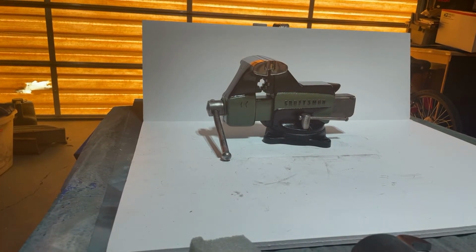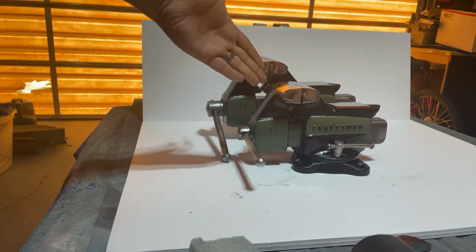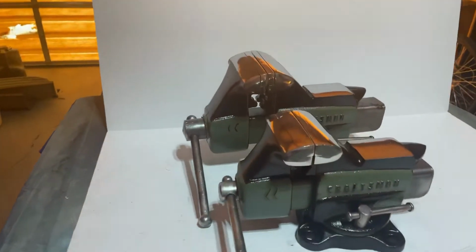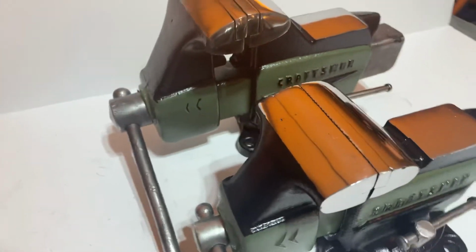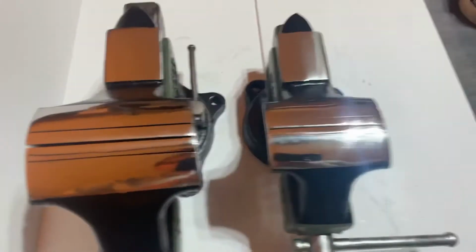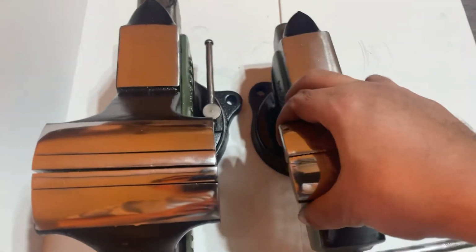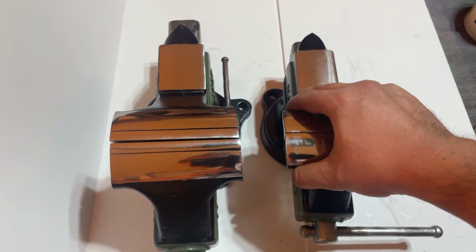Now, as an added bonus, the little brother. This is a 3.5-inch version, of which you'll see many, many, many of these out there. They made a lot more of these than the 4-inch versions. They also made a 4.5 and a 5-inch version.